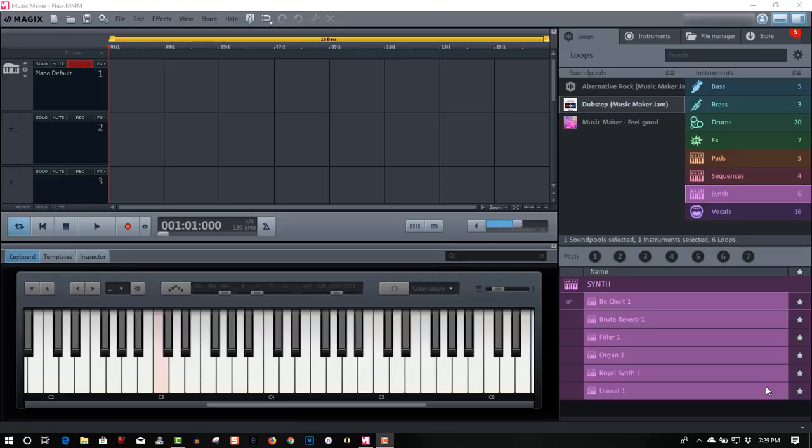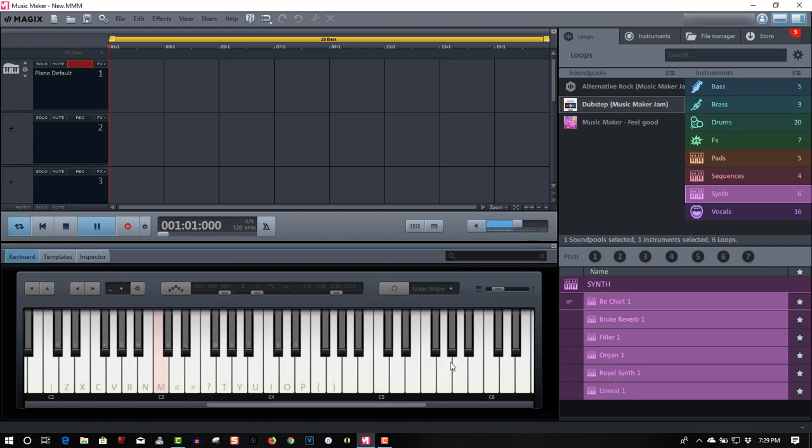My name is Ron, and I recently bought and installed Magix Music Maker, and it wouldn't play on my computer. There's no sound. I go in the synthesizer, you can see the levels, there's sound coming, but there's no sound coming from the speakers. Same with the keyboard, no sound coming from the speakers.